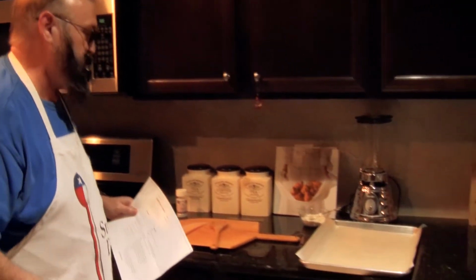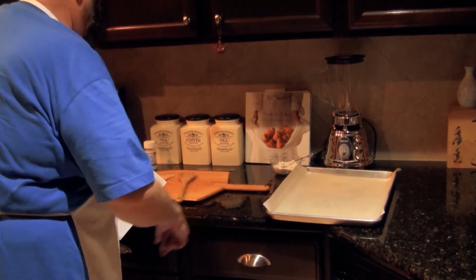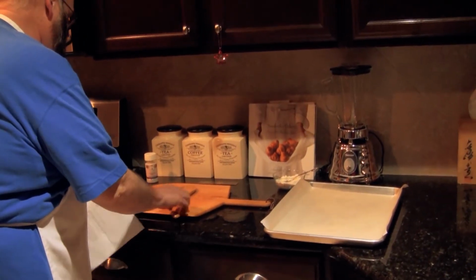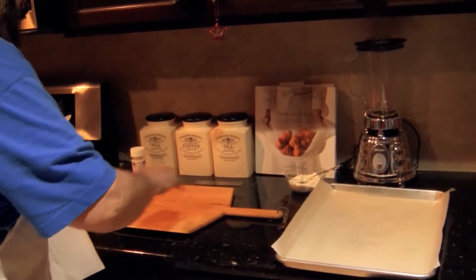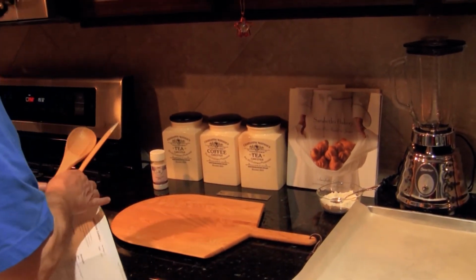I'm Don. Tonight we're making sugar cookies like candy canes. So here's the equipment I'm using. I'm using a cookie sheet, half baking sheet. This is parchment paper. I have a board here, and the way I keep my board in place is there's a wet paper towel under here that keeps the paddle from sliding around.